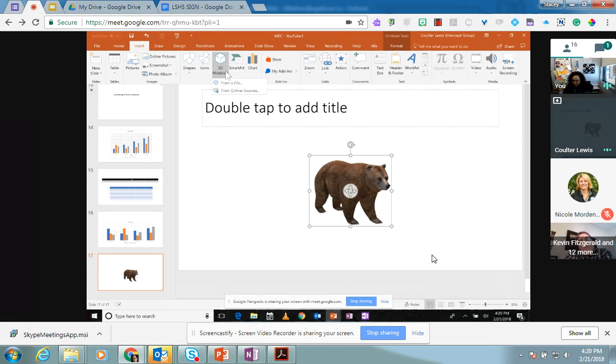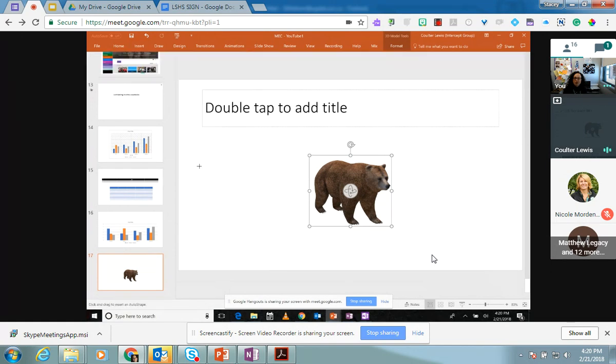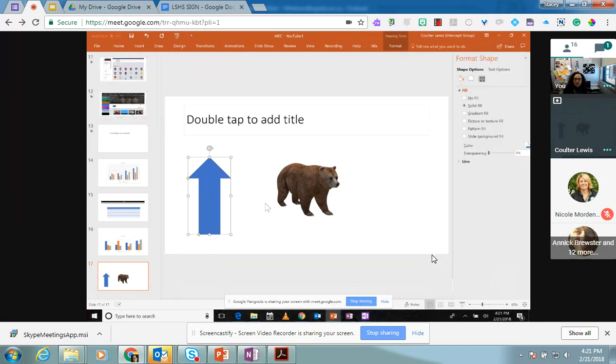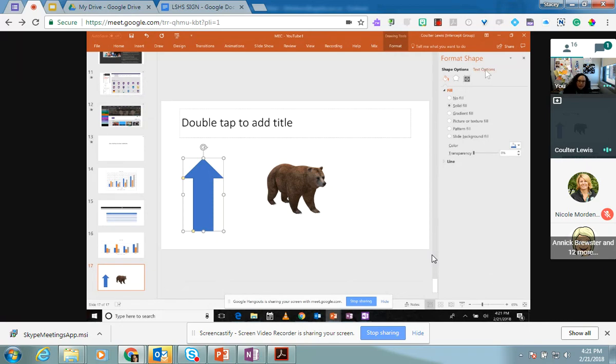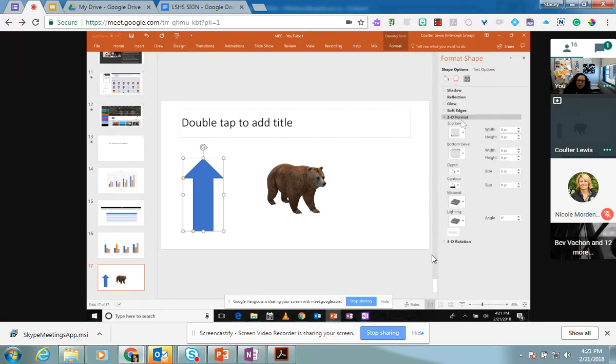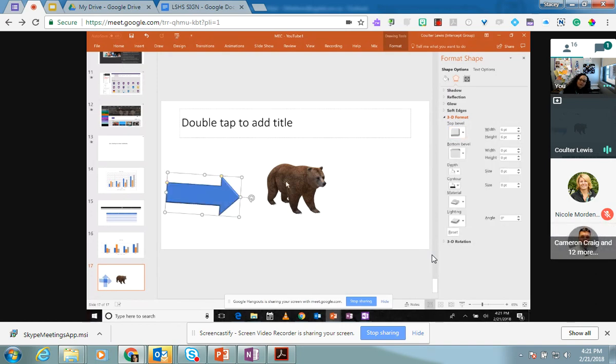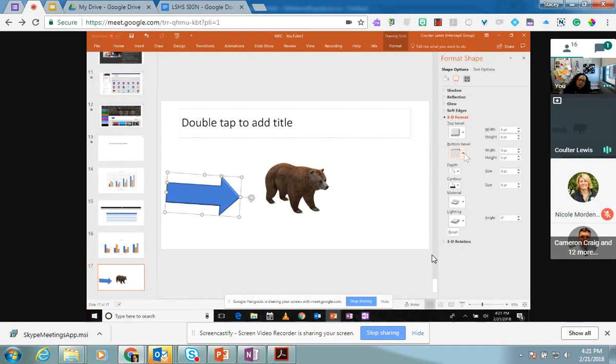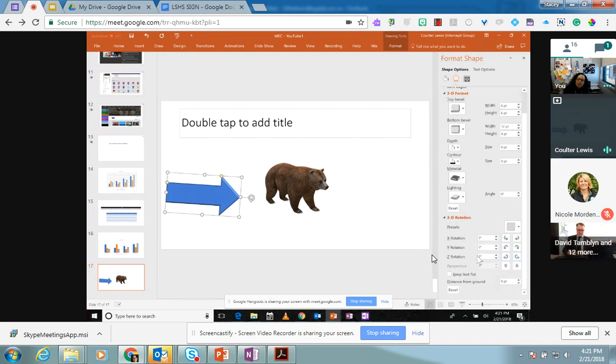What about the shapes? Can you show the shapes, please, Coulter, for the math? So the shapes. Did we not have 3D shape cubes? No, sorry, I thought it was the. Well, then you need to now go format shape, and you can do 3D format, and now we can build these into 3D formats. The issue with that is it doesn't give you the full turnaround. I believe there's an option to do that, though. Let's see here. And there's my 3D rotation.